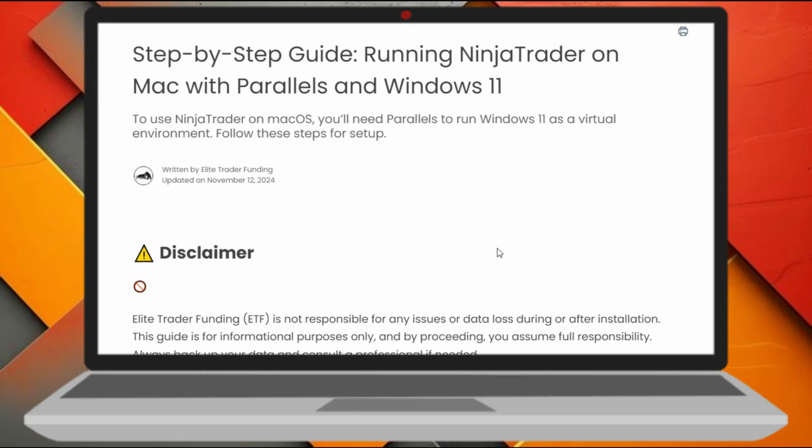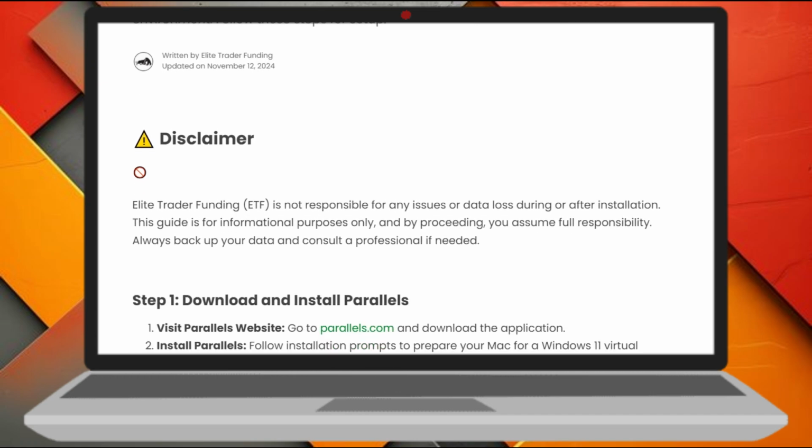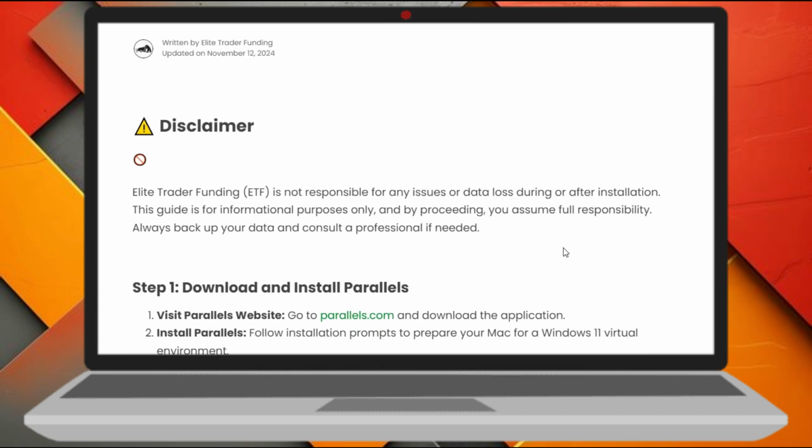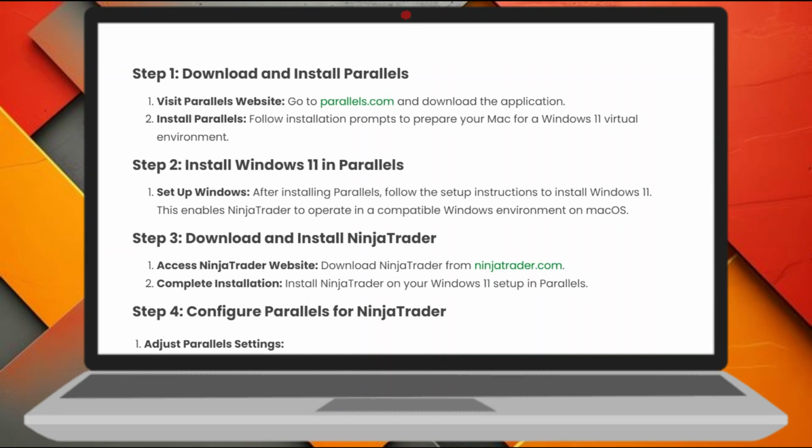NinjaTrader is primarily a Windows application, but Mac users can run it by using virtualization software like Parallels Desktop or VMware Fusion, or by using a remote desktop connection. This allows you to essentially run a Windows environment within your Mac, enabling you to use the NinjaTrader desktop app. So here's how to do that.